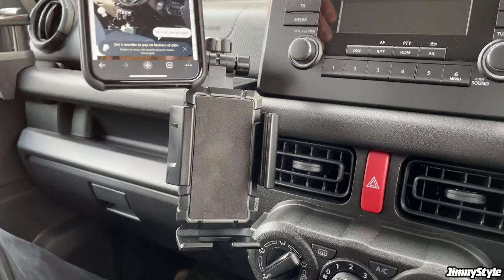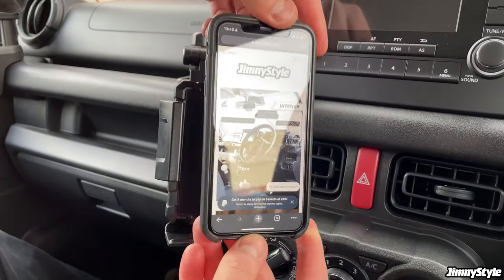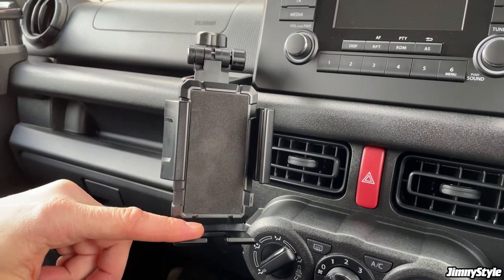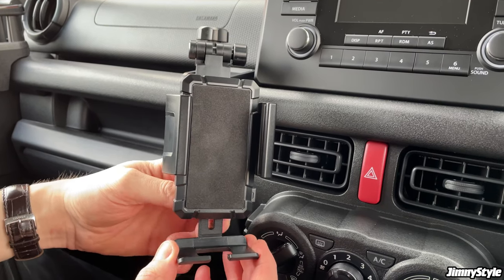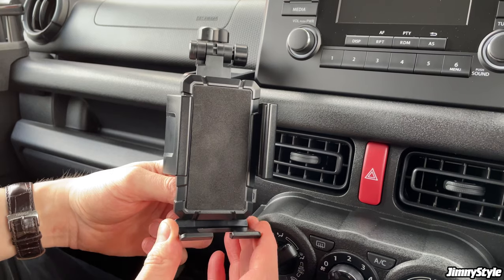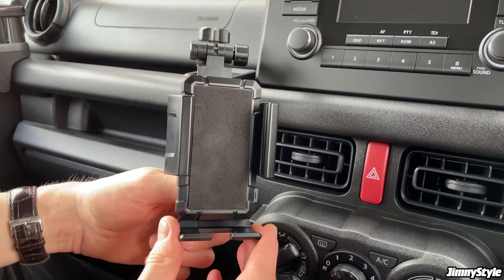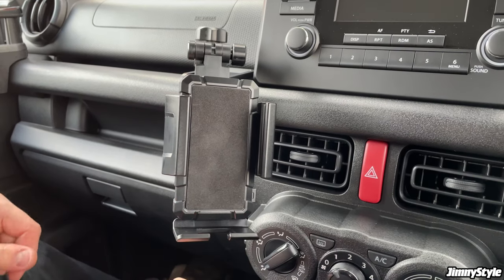Now what you want to do is just check how big your phone is going to be on here. If you've got a really tall phone, you might want to lower this bottom base, and there's a little adjustment knob on the back. If you loosen that, that allows it to go up and down. For most phones, you should find that the default position is best. So just make sure that knob on the back is tight, but not too tight.